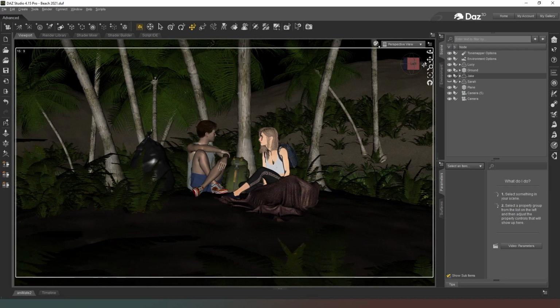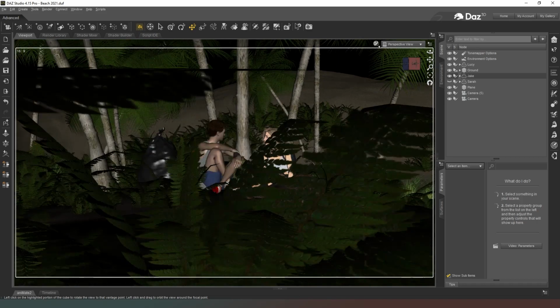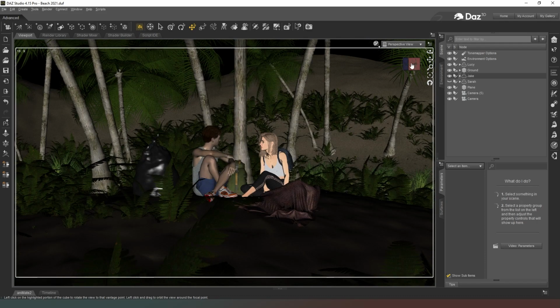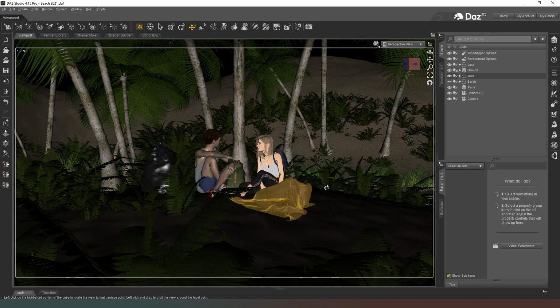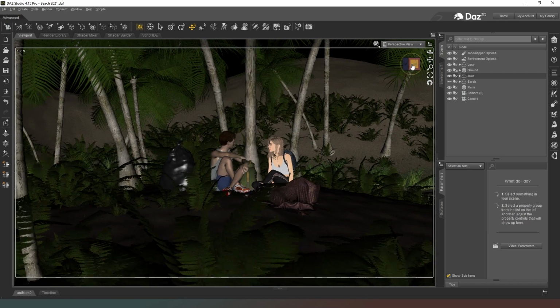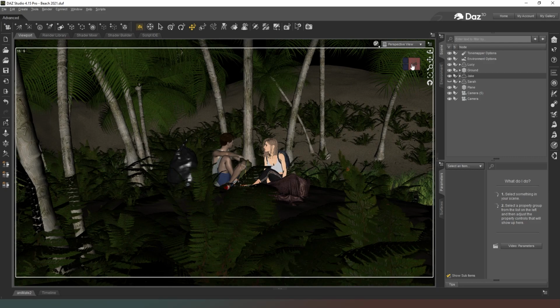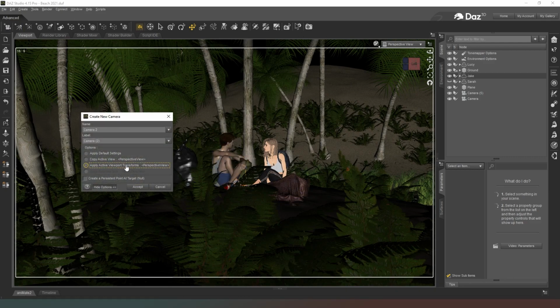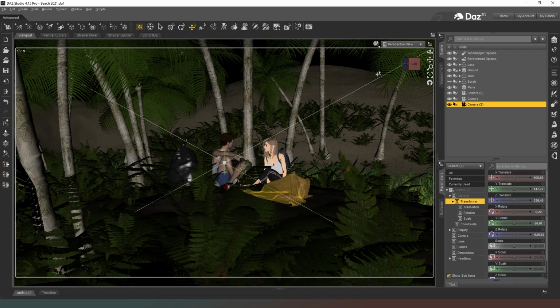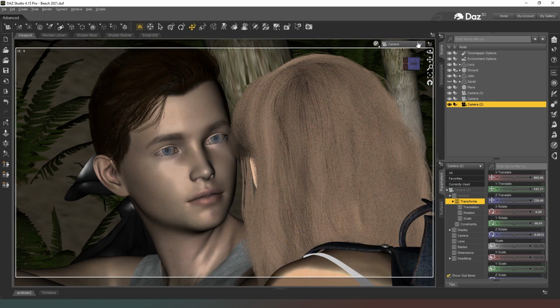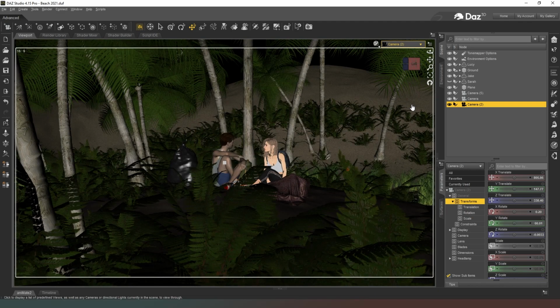So what I want to do is find a camera angle that's realistically going to have to be from somewhere over this way so that we can't see her head, or rather where her head should be, and still going to give us some kind of idea of where we are. This one, maybe this one will look okay. We'll add a camera in here. Jump into that camera. That's the wrong camera, camera 2.